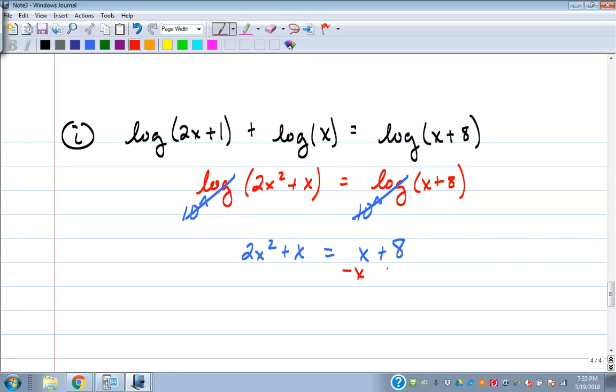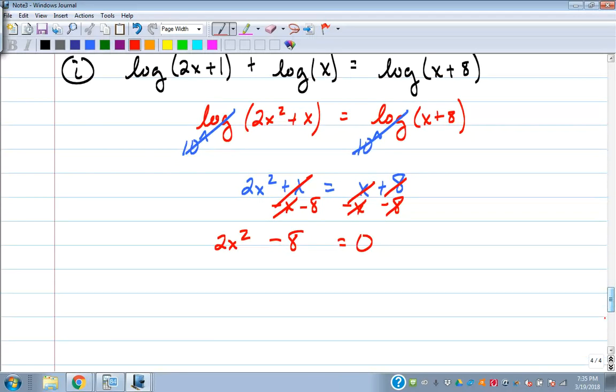So I'm just going to move these over here. There's the equal 0. I have 2x squared. The x's cancel each other out, and minus 8 there. 2x squared minus 8 is equal to 0. Well, that's nice when it does that, because that means now I can get x squared by itself and then take square roots and get the answer. That's a quicker method than factoring could be.